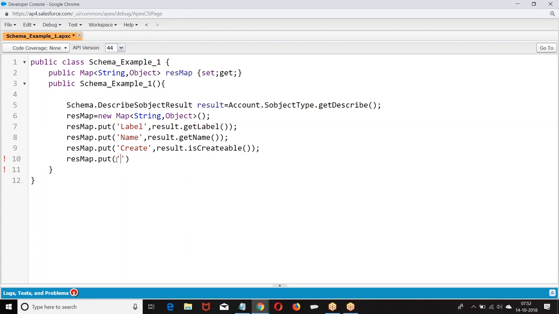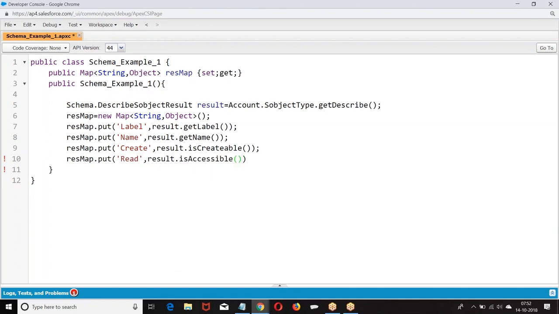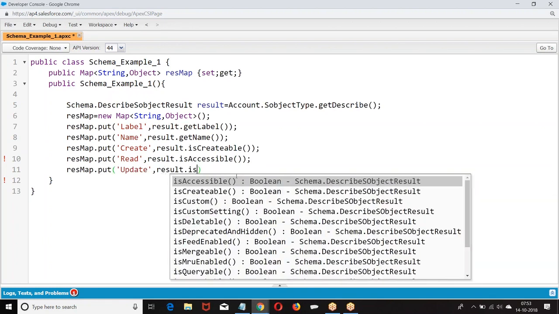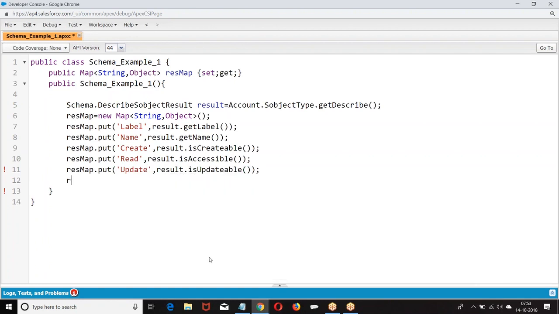Now I have readable. Do you have read access? IsAccessible. Update, isUpdateable. So it is giving all the properties: read, create, update.